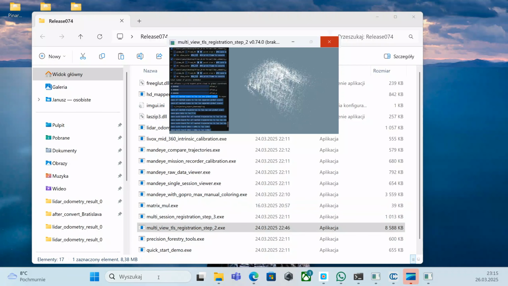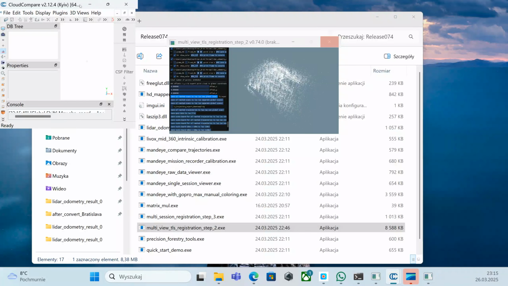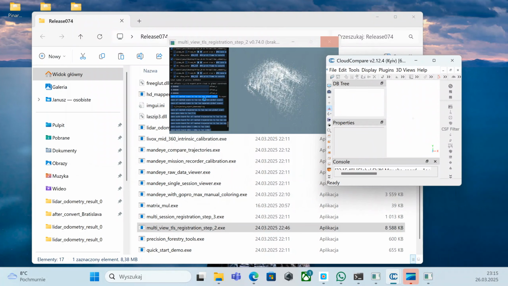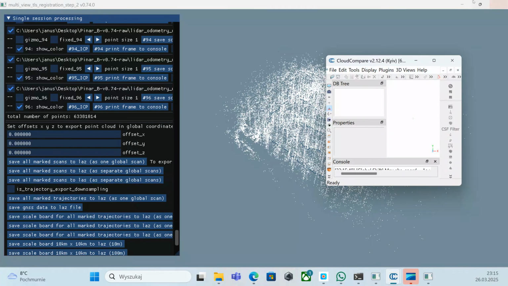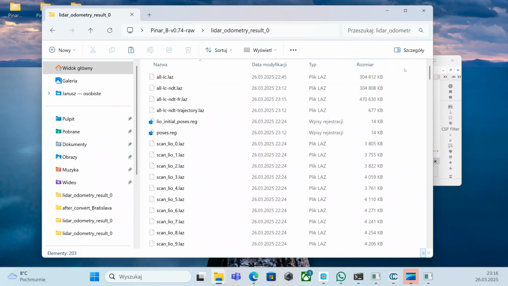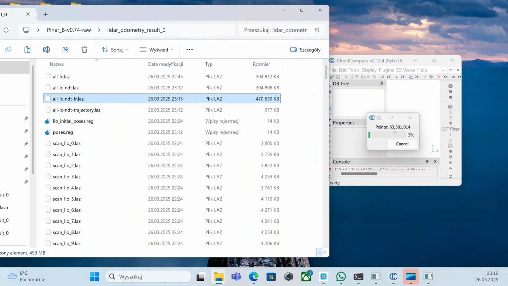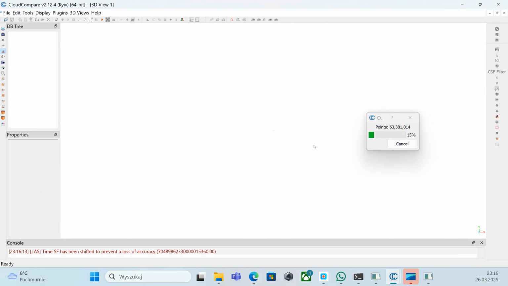Let's wait a little. In the meantime, we can open CloudCompare and load our final result. We have 63 million points. This is the full data set.